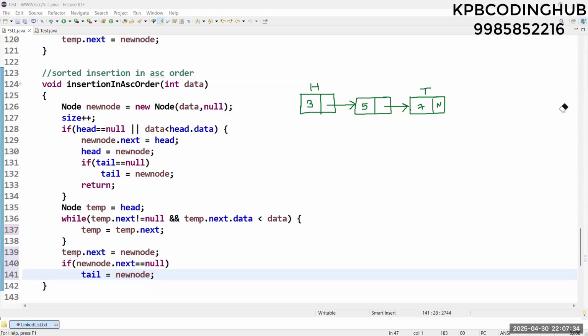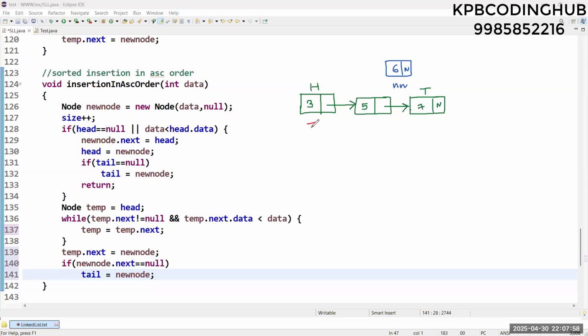Yes, sir. Now assume I'm going to insert one more node. What is that node? It is 6, sir. Tell me where this 6 should come. After 5, in between 5 and 7. Now see how the coding is going to work.